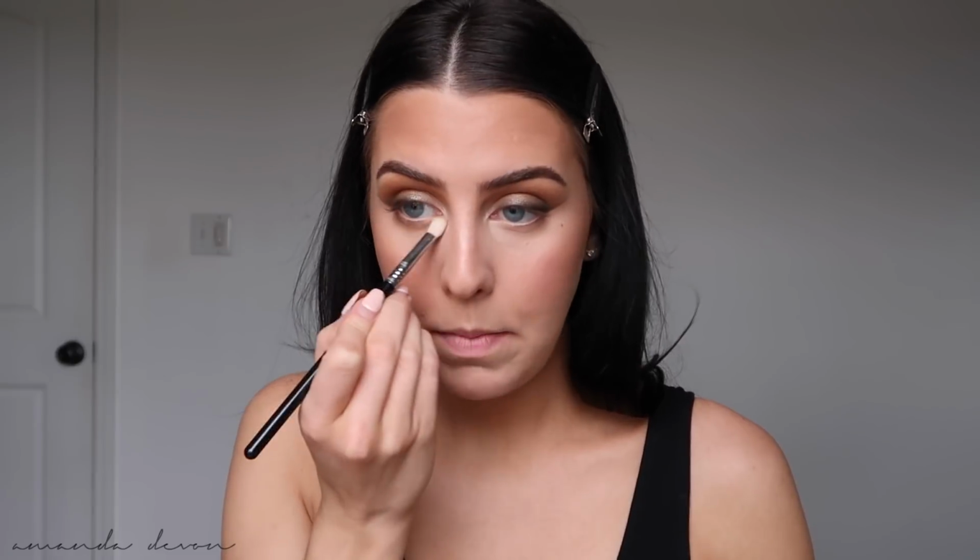I love this brush for the lower lash line. So I'm gonna start with Sandstone first, and I like to be pretty generous with this. I like when my eyeshadows kind of come down a little bit lower, as long as they're on the lighter side. I don't want to take like a really, really dark eyeshadow and bring it down to here. But when I take a lighter shade and I bring it down a little further, I feel like it helps to kind of cover my wrinkles a little more. It's a little tip for you. But it also adds just a little bit more of that nice kind of smoky look to it, but it's still so subtle.